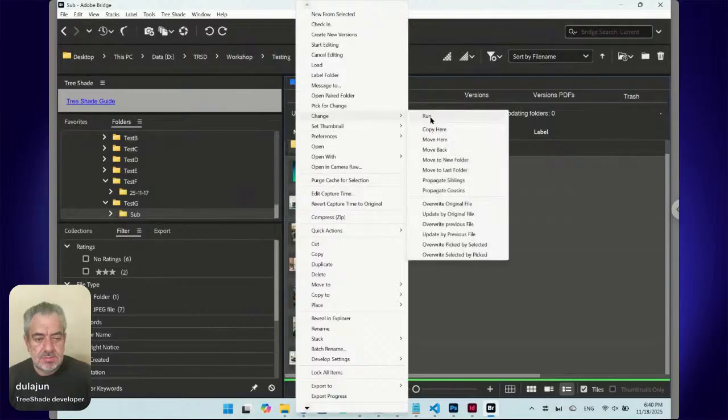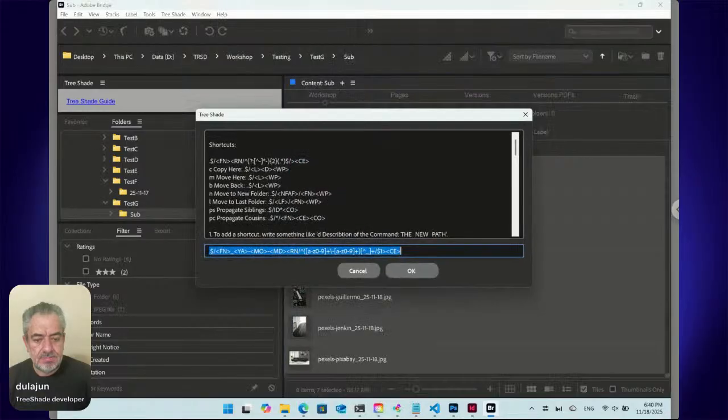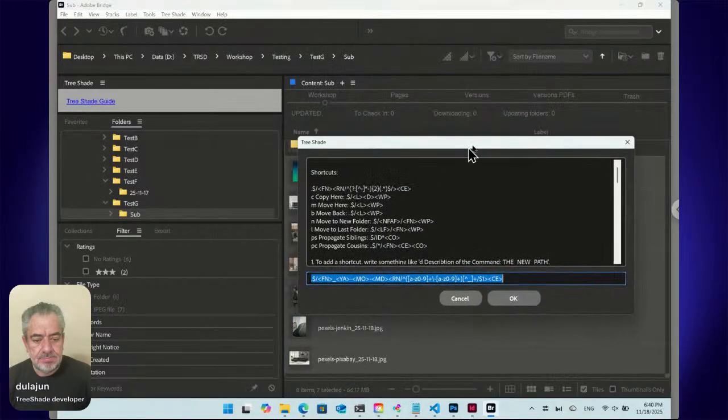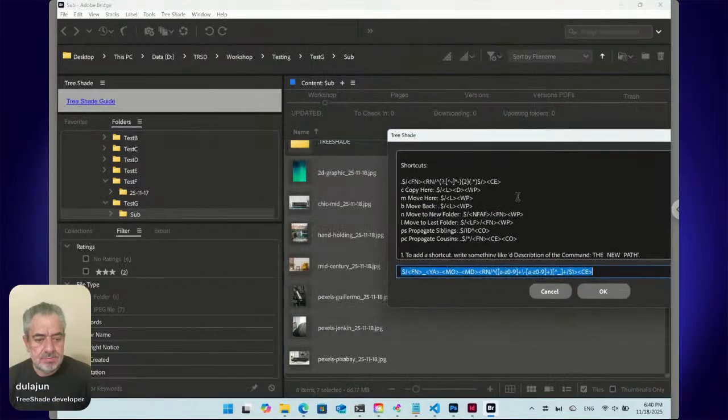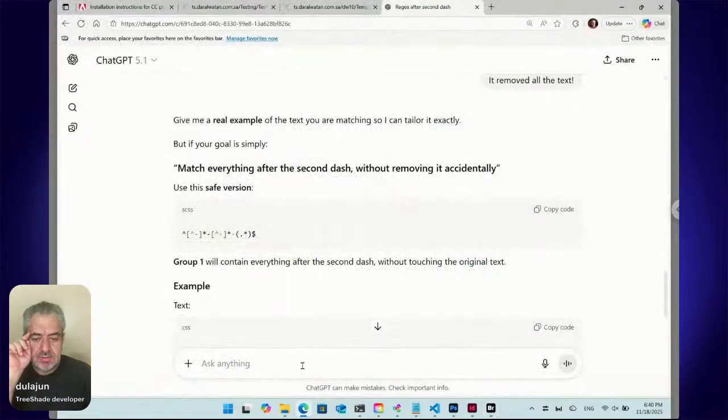Change, run. Can we change the small letters to capital using regular expression? I'm not sure.